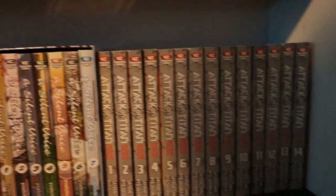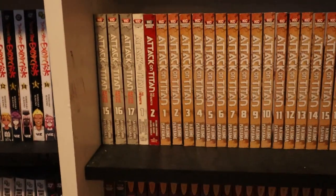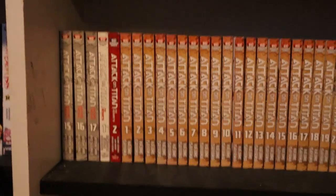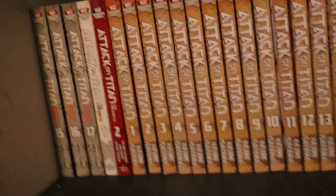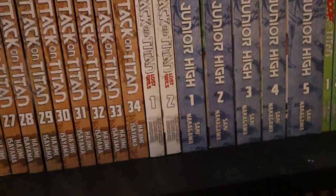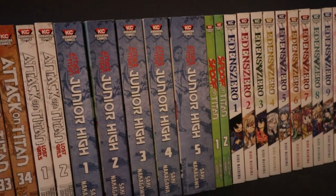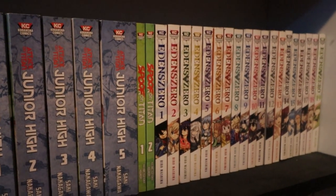Attack on Titan, Before the Fall, 1 through 14. 15 through 16 down here for Attack on Titan, Before the Fall, and 17, complete. Attack on Titan, No Regrets, 1 and 2. Attack on Titan, the main series, 1 through 34. Attack on Titan, Lost Girls, 1 and 2. Attack on Titan Junior High, 1 through 5 omnibuses. A spoof on Titan 1 and 2. They're kind of the same.